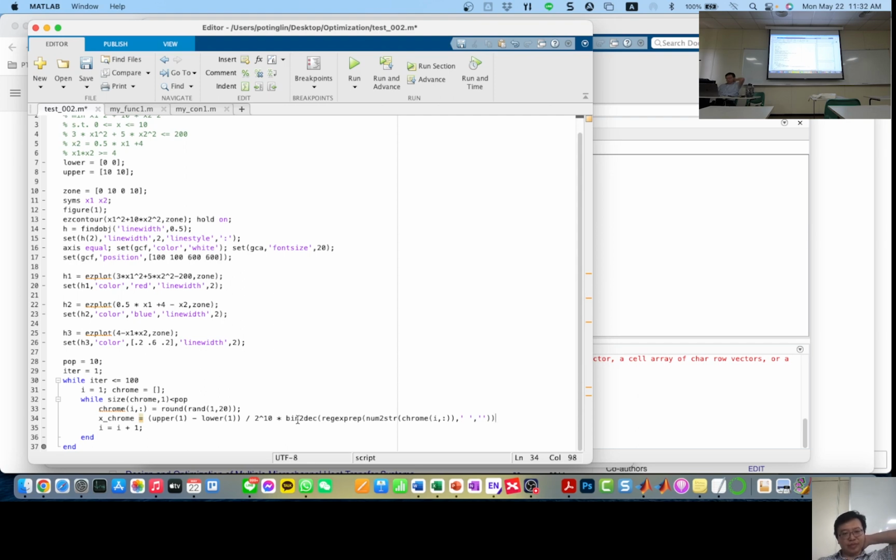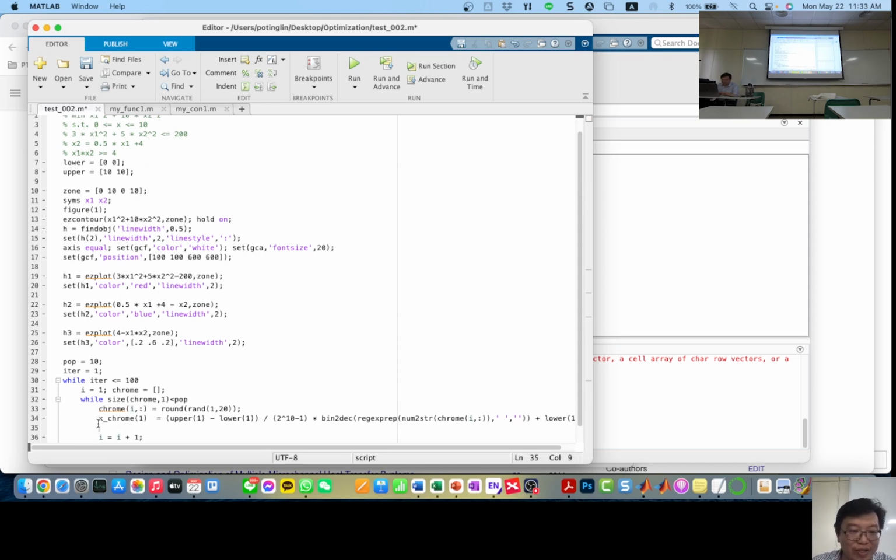Yeah. So if it's the last one, 1023. So here I need to minus 1, because this ranges from 0 to 1023. This has to be cut into 1023 pieces. 0, 1, so this is multiplying the 0. That's 1, oh no, still 1024. 1023. Cut into 1023 pieces. And you basically have 1023 from 0 to 1023. So you need to add the lower value here. Okay, so that should be my first value of X chromosome.